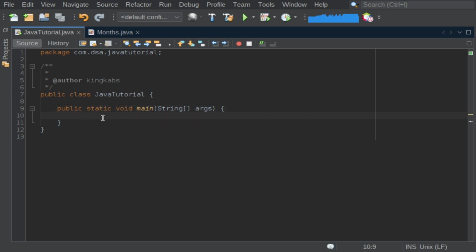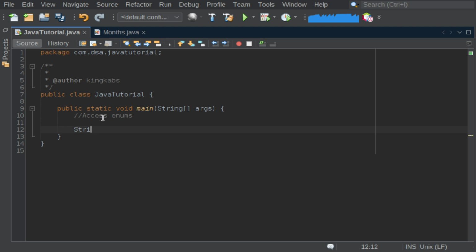How do you access enums? Let's find out. Accessing enums is very, very simple. For instance, I will create a variable, let's say the first month.